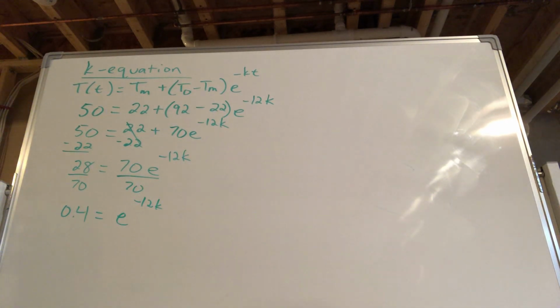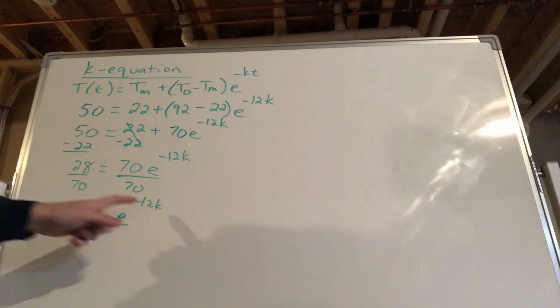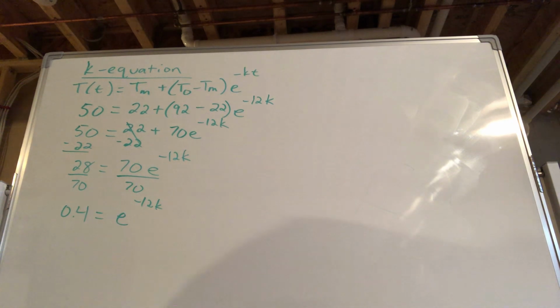So this is what we've been working on. This is the whole point of this section, to solve exponential and logarithmic equations. Well, right now this is an exponential equation. So how do we undo an exponential equation? How can I move this exponent down? Well, I can't move it down yet. What do I have to do to both sides before I can move it down? And the answer is take a logarithm of both sides.